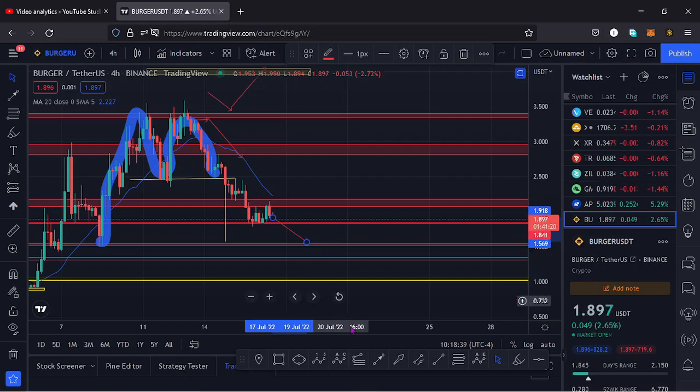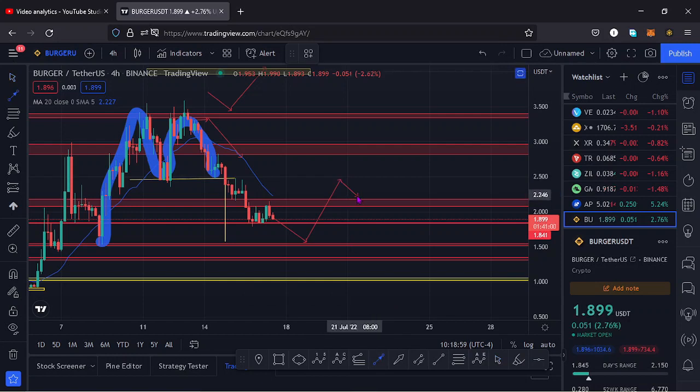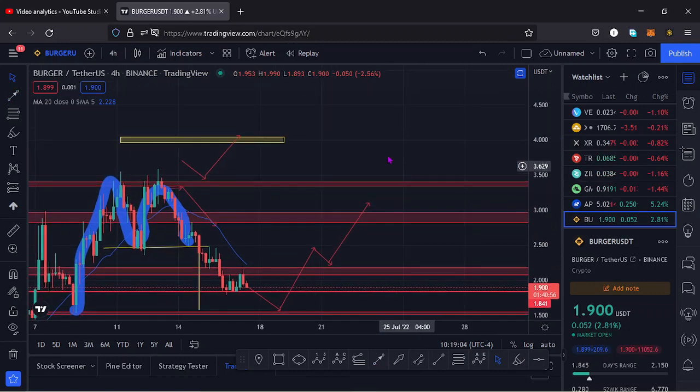And once that happens, then we can find support at the $1.56 mark, then have a massive pump to the upper side and break above these key areas of resistance. And once that happens and we go to around the $2 mark once more, we can then have a retest of that area and then continue pushing to the upper side. And once we break above these key areas, it's possible that we go back to around the $4 mark, which is the target area I had drawn out on this chart using the trend-based Fibonacci.